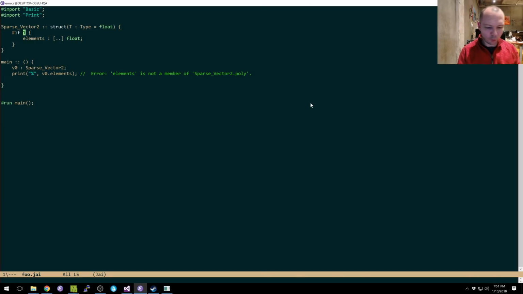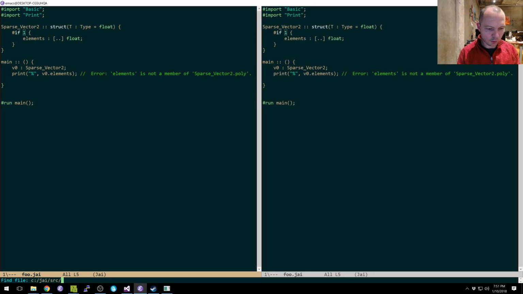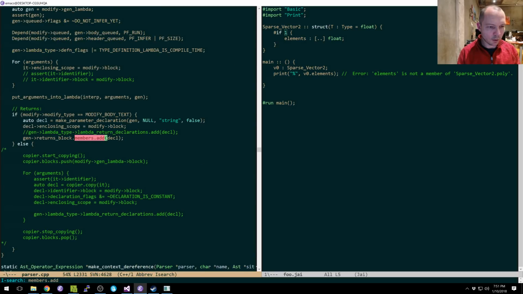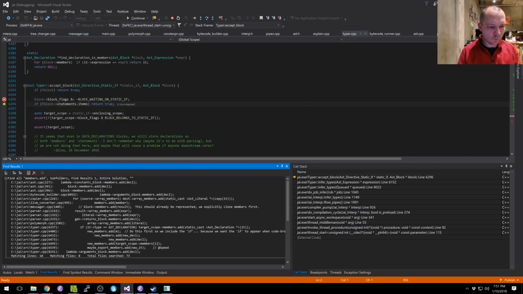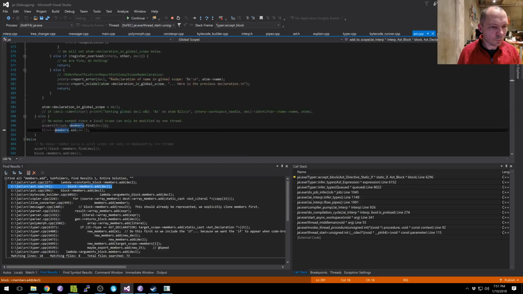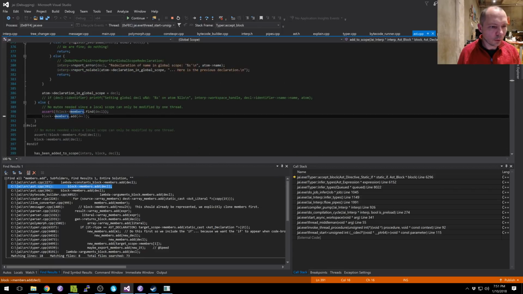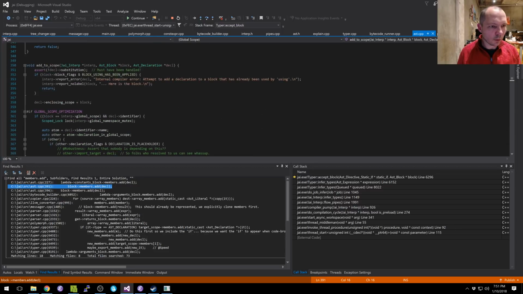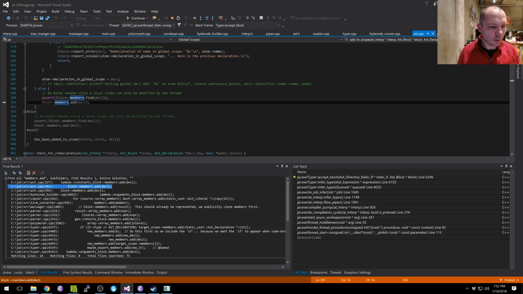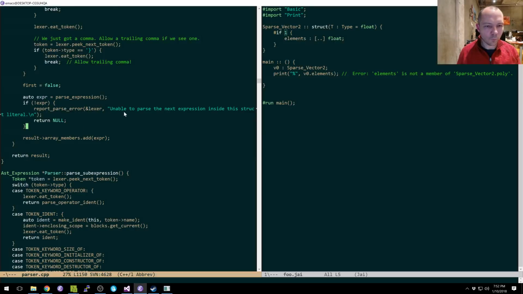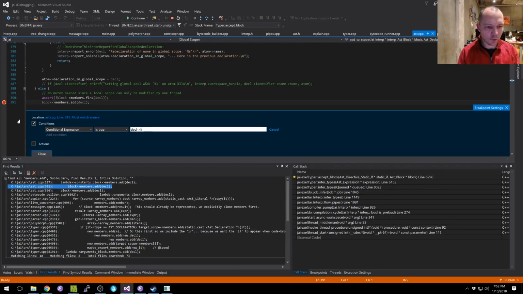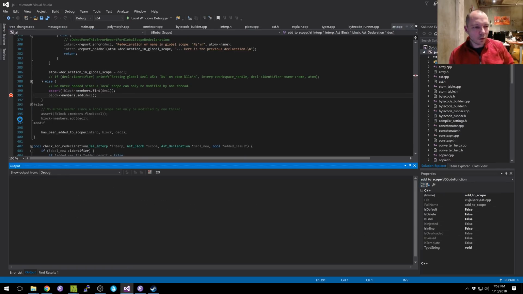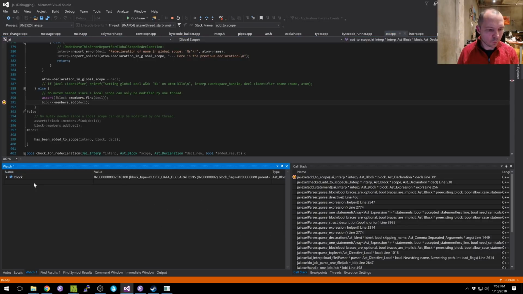So I have to go back to like parser. Add to scope. Well, line number 6. Elements.